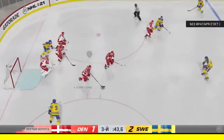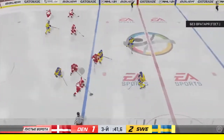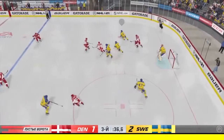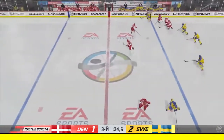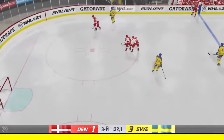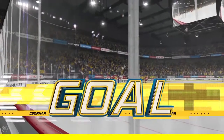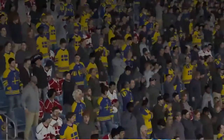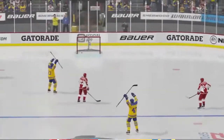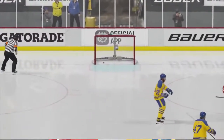Sabinejad's won the faceoff deep inside the offensive zone. Team Denmark's goalie is on the bench — the extra attacker has jumped into the play. Oh, they telegraphed the pass and he picks it off, fires to the empty net — into the empty net for the goal! I know it's not all that sexy but it still counts, and it goes into the goal column. If you can get a few of these a year, not so bad. Now you've got a two-goal lead here with the empty netter — that should be enough to put this away.